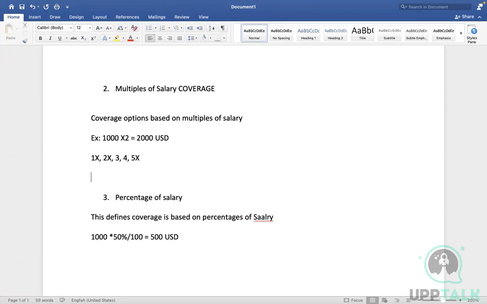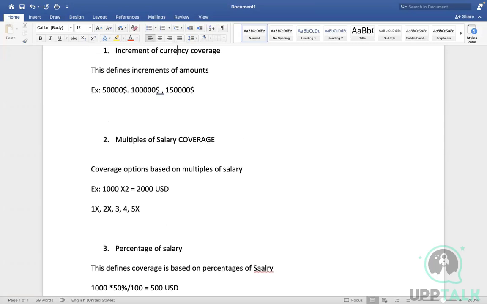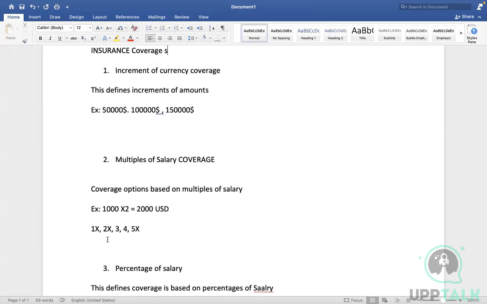So let me quickly explain again. One is based on the increments: 50,000, 1 lakh, 2 lakh, 3 lakh, 4 lakh, according to customer requirements. If the customer says it is an amount based plan and it will be different, executives can be up to 1,50,000, management up to 1 lakh, and non-management up to 50,000, then we can go with increment by currency.